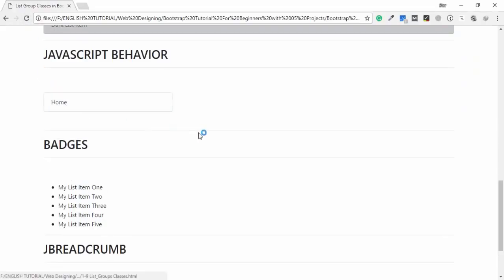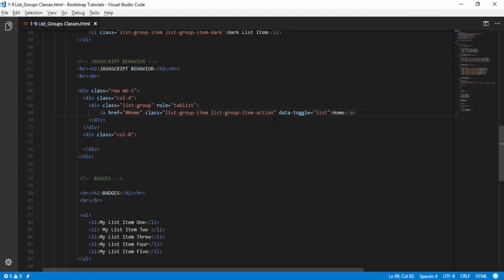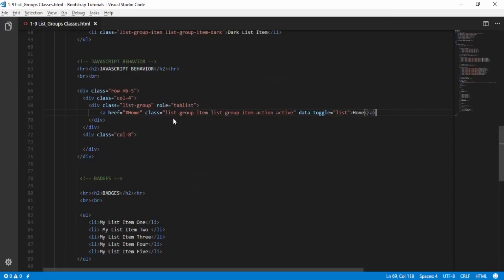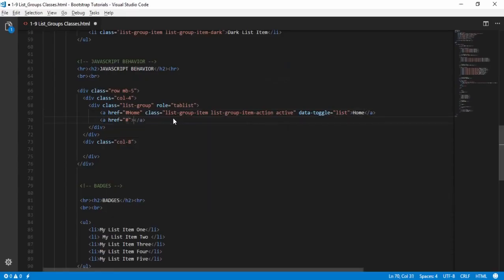Okay, but I will use another class, active. Save, open the browser, refresh the page, right? Now I will make another link like About Me, and use the same classes.